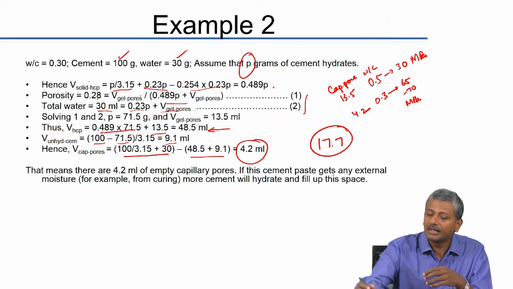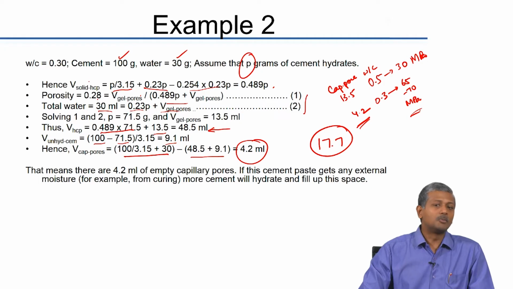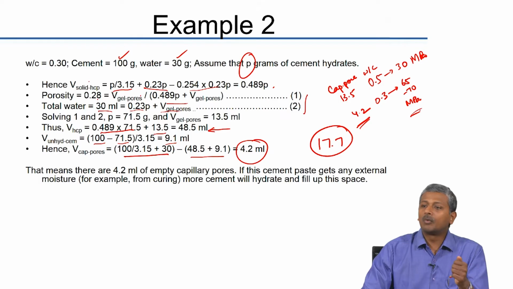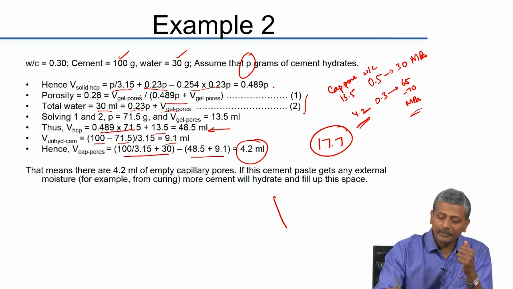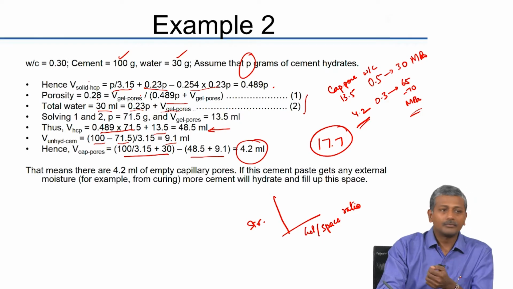So here we are trying to relate the capillary porosity of the cement paste to the strength of the concrete. So you may not get a perfect relationship. If you look in your textbook, it would have explored a relationship between strength and water cement ratio. And one common aspect that you will find explored in textbooks is the relationship between strength and gel to space ratio. What do you mean by gel to space ratio? Gel is basically referring to the total solid system divided by the total volume of the system.